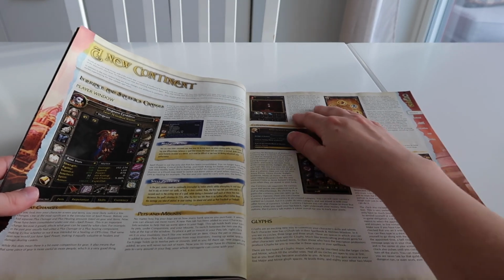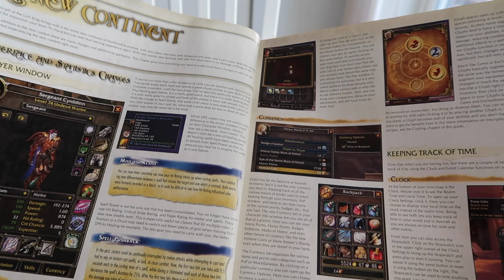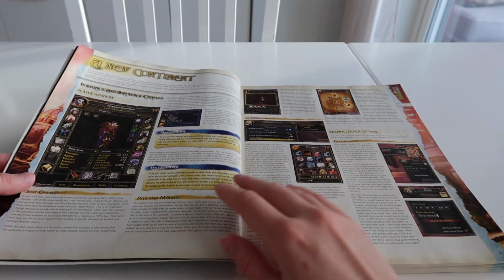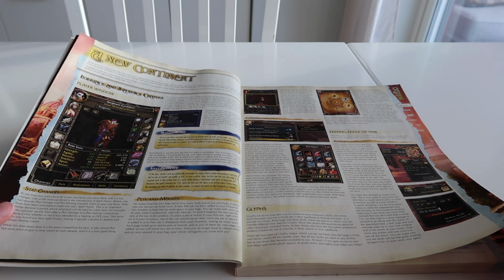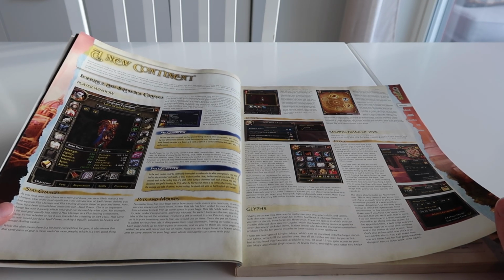Up here we can see the little bar, how it changed. I quite preferred having the mounts just in your bag slots. I miss that old feeling of the game.